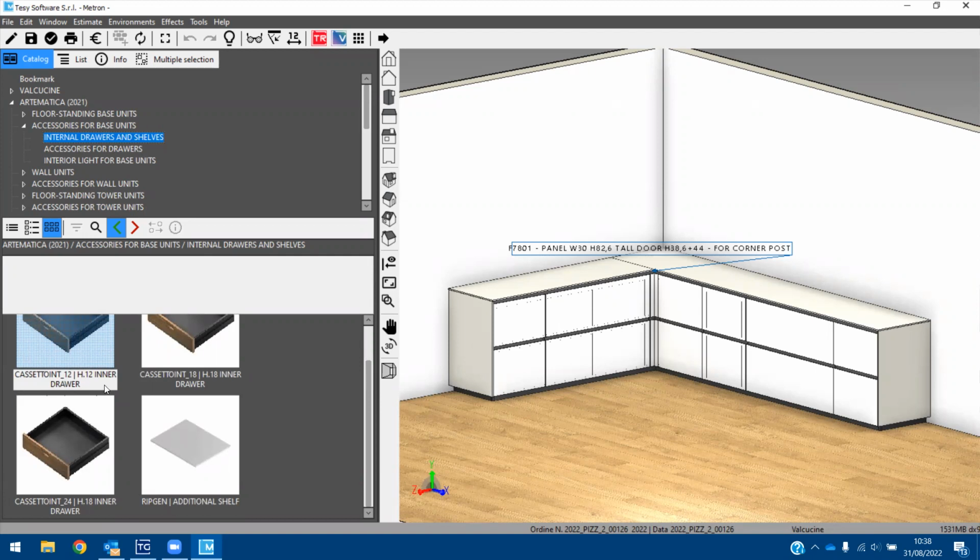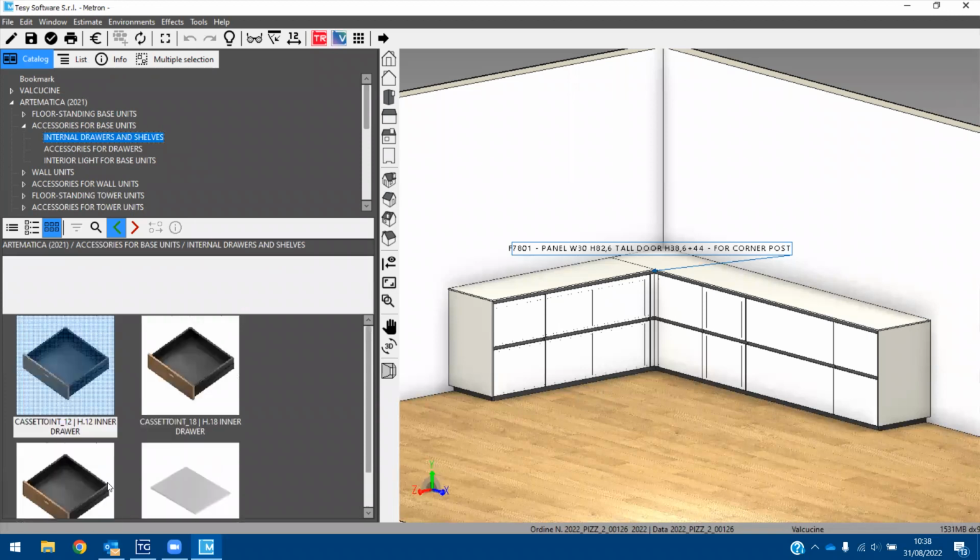If I find something that is not okay, I have to advise the Metron office, because there is the same description, I think that there is a wrong number. Anyhow, we will check. But typically in the base unit, the 12 centimeter high internal drawer is used.